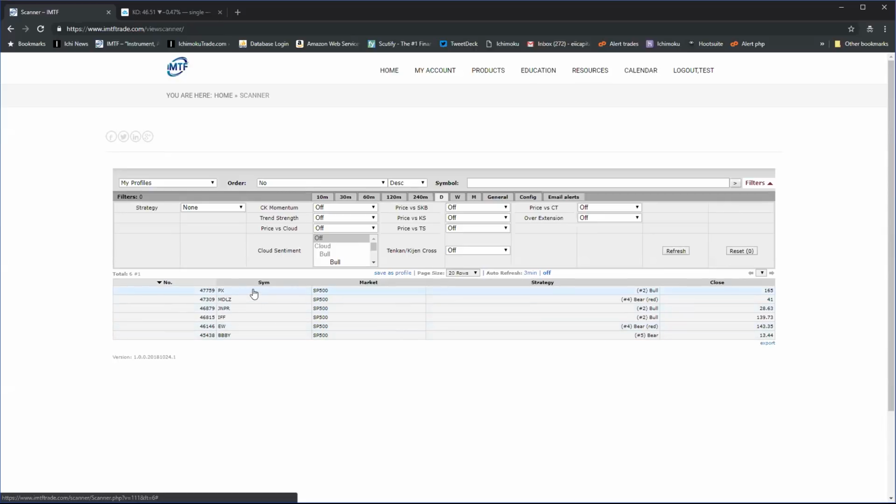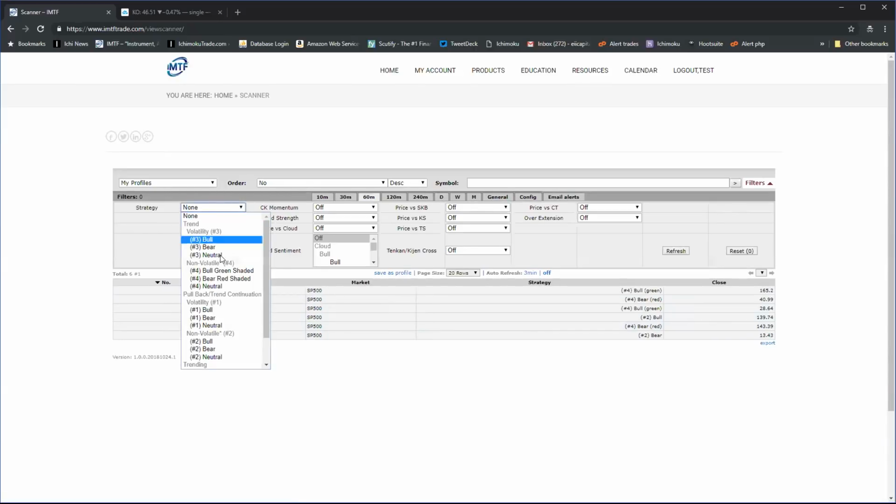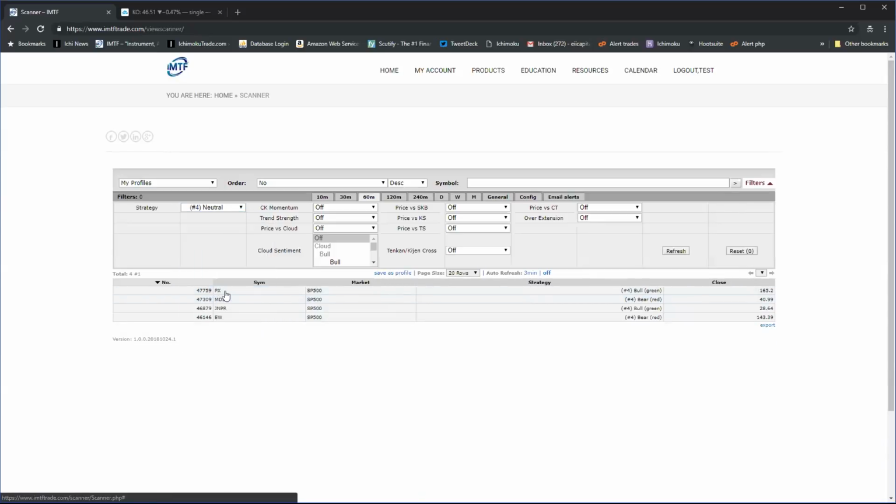Okay? Now, the key thing is, what is your trading time frame? If my trading time frame is 60 minute, I come to 60 minute and say, okay, I want you to find everything that's bullish or bearish, so click on bullish, bearish, neutral, and here are my opportunities. These are the time frames I could sit there and trade these particular instruments on a 60 minute, and these are bullish and bearish. You can know which ones.